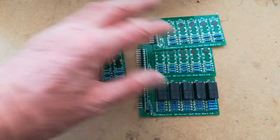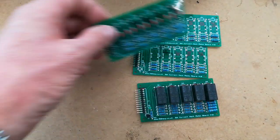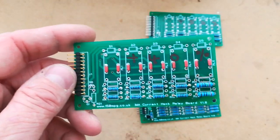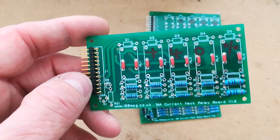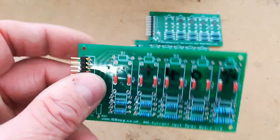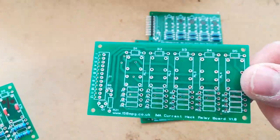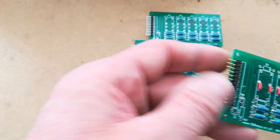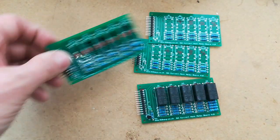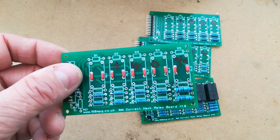So current hacking, yes, it's interesting, and I'm still researching it. But as we know, the 1K resistor current hack, we'll call it plus 40% for the sake of argument, with the 1K resistors and the 240R resistors, works very well for assist and regen in all situations. So that's the easiest and simplest one to install. I still have loads of these printed circuit boards if you want to do it the old-fashioned way and hack into the harness, but if you prefer the little tiny printed circuit board to drop into the MCM and a single resistor to add to the BCM, then that is also available. So that's where we are with current hacking.